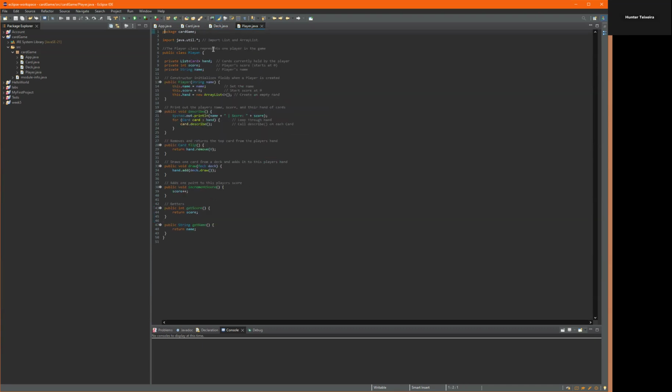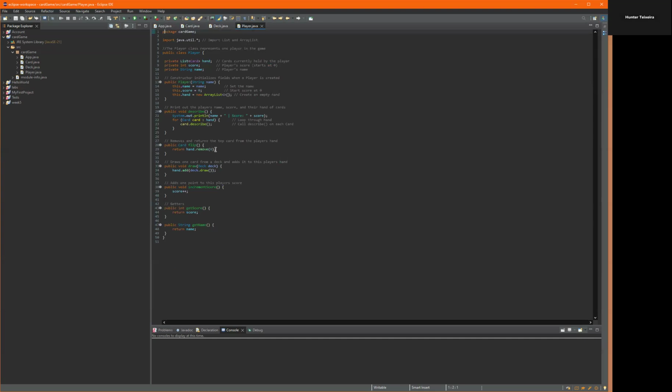And here's our player setup. The player class represents the players in the game. So this is going to have our cards held by the player. This is going to have the points held by the player, and this is going to be the player's name. At the beginning, this constructor is going to run and show our players created, which is going to be player one and player two. It is going to show their name, score and the cards that they have. Again, it's just so we're not getting a constant clone of the hands that we're playing.